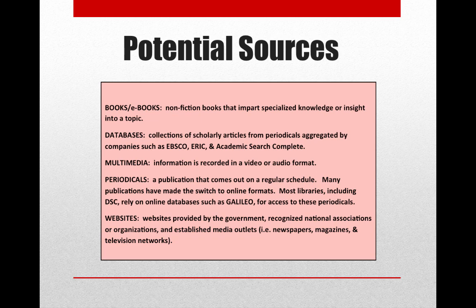Alright, in our earlier video we talked about writing a research paper. That one was pretty much talking about how to get your topic and how to form your thesis statement. Now that you have your thesis statement, or at least a rough draft of one, it's time to identify potential resources for finding the information needed for your research project. The best place to begin is in the DSC library. If you need assistance, librarians are available to help you.